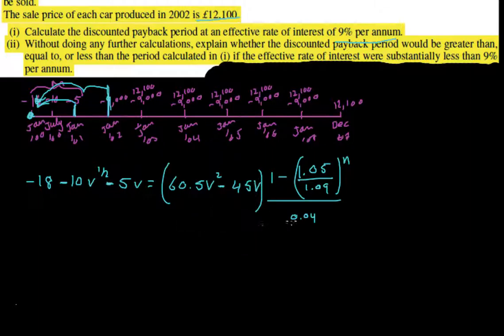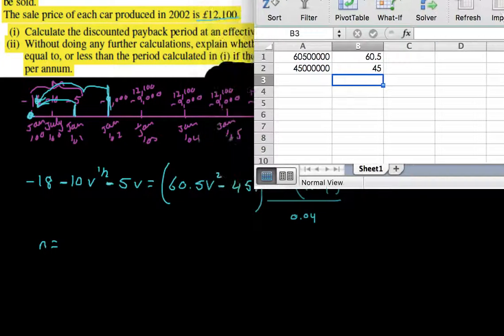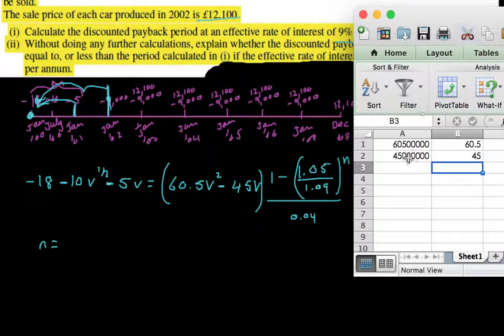And so now all we have to do is solve for n, which we could really use Solver or anything for. But let's work it out because we're pretending that we have a calculator with us. So what was the first thing we needed to do? I'll first find out what v is equal to. So I'm going to say equals 1 divided by 1.09, and that's v. And now let's find our expenses.